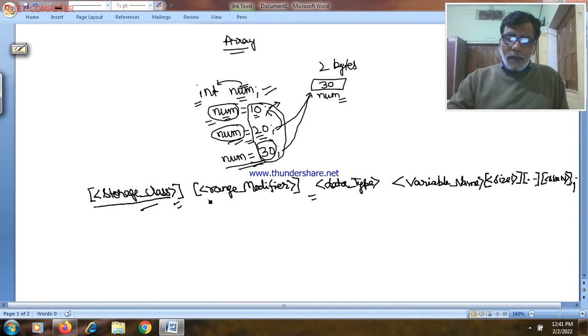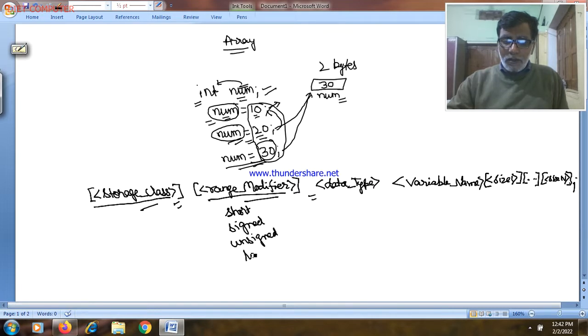Also, range modifier has been written inside big brace open and close, hence it is also optional. And I have taught you that there are 4 keywords that are used as range modifier. These 4 keywords are short, signed, unsigned, and long.